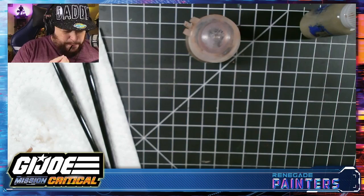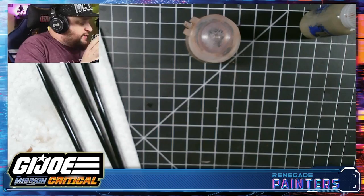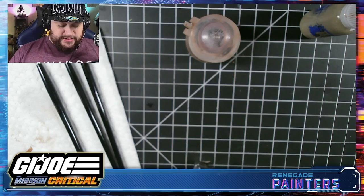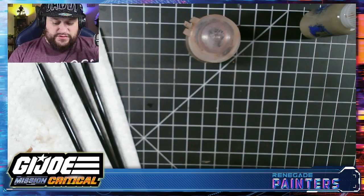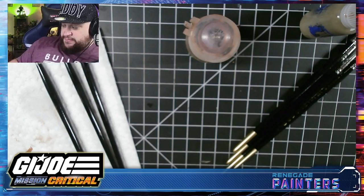I actually bought some new paintbrushes. And I wasn't going to try them because they look like crap. Excuse my language. I usually almost always buy expensive paintbrushes. And I really just was feeling cheap, and these ones came pretty highly recommended for what I would consider to be budget brushes. So we'll see. I'm going to try using them.